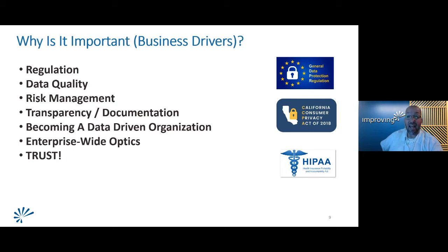So that would be one of the bigger reasons. If your business has to be regulated in order to even operate, then you're going to need some sort of data governance to be able to manage that process. But that's not the only reason. There are other reasons why you would say, hey, we need data governance because of X. One of the biggest reasons is data quality. I think we kind of keyed on that previously, where if you're looking at a report and somebody expects one value, but the report shows another value, is it dirty data? Is it just a misidentification of a measure? Do we have the wrong definition?